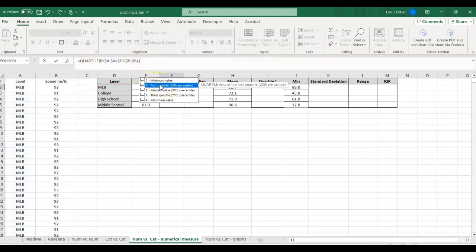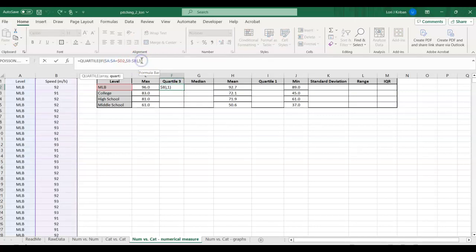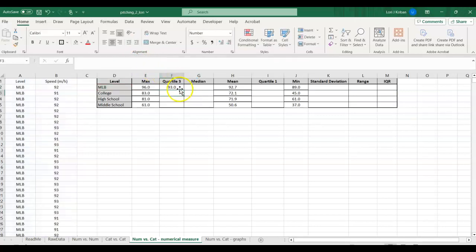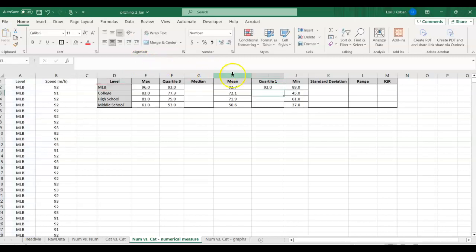So that is 1. And then we can take that and copy all down. I'm sorry, this is the 3rd quartile, so I don't want the 1st quartile, I want the 3rd quartile. Where for the 1st quartile, I will put a 1 here. Okay.